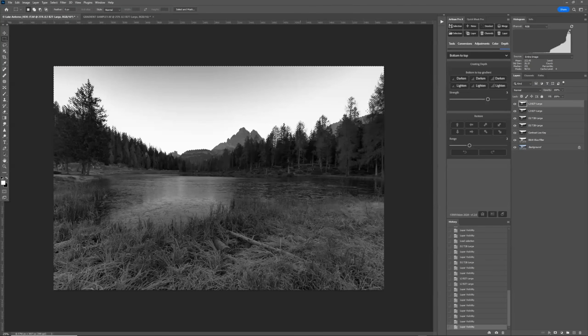So what I'm going to do is to do a restore from left to right and from right to left, because here I think it also made it a little bit lighter. So I'm going to do a restore from left to right. Okay, a minute. I need to merge it down because it needs to be on top of the layer that is not affected by the light bottom to top light transition. A little bit from right to left. It's a subtle kind of change, but perhaps you can already see it that now this has been restored with the darker tones from the bottom layer.